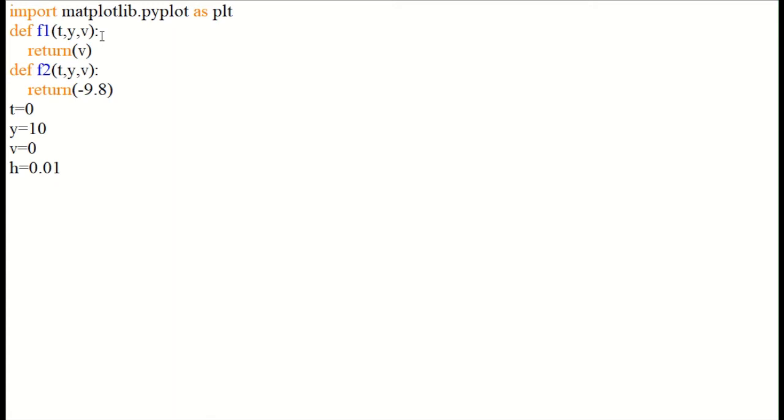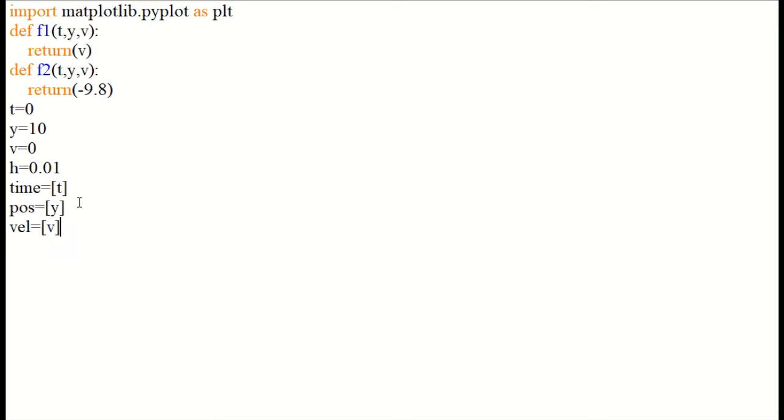Then I have to store all the time, position and velocities, and for that let me create some lists. time equal to t, so its beginning value, and then I have to get the position, so pos equal to the y coordinate. Then the next step is about velocity, so vel is equal to its initial value of v.